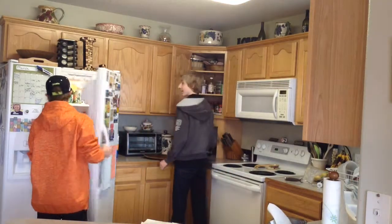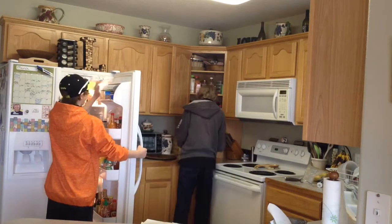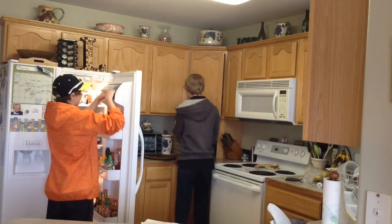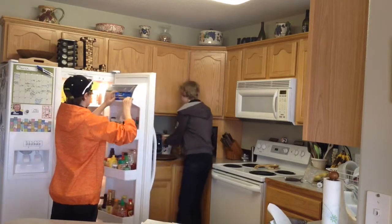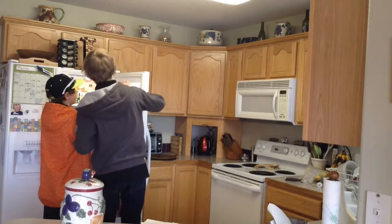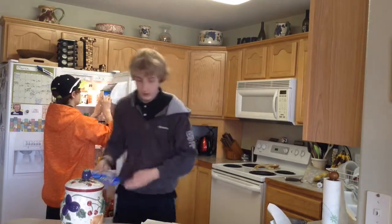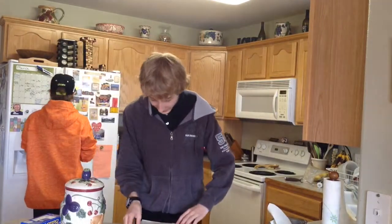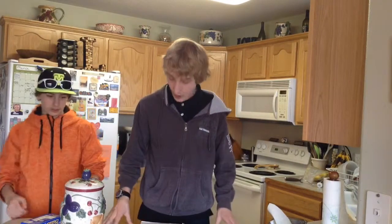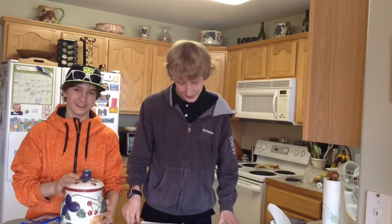We need to soften. This is in my kitchen, so he doesn't know what he's doing. Is this sugar? Yeah, sweet sugar. Sweet cream. Nope. Butter. It's the butter. Margarine. Stick of margarine or butter. There you go. This is sugar. That's a lot of sugar. Ready?